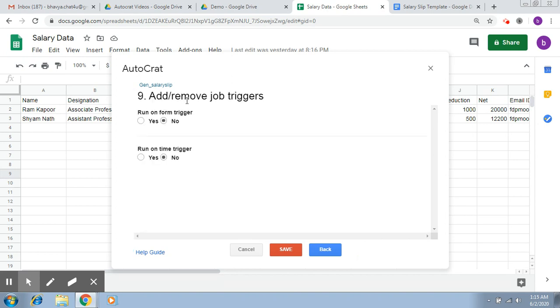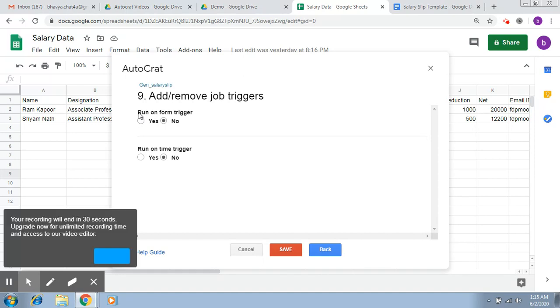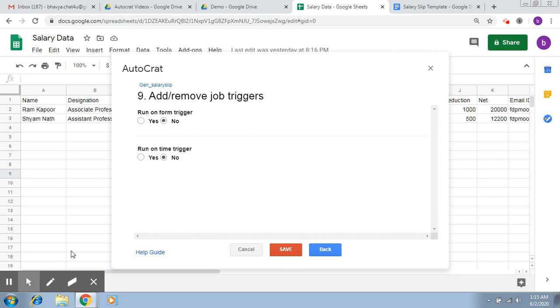Now, there are two options here that talk about when do you want this job to be done. So the first is run on form trigger. Now this is what says that do you want this Autocrat to execute and run for each document when you trigger it or not.